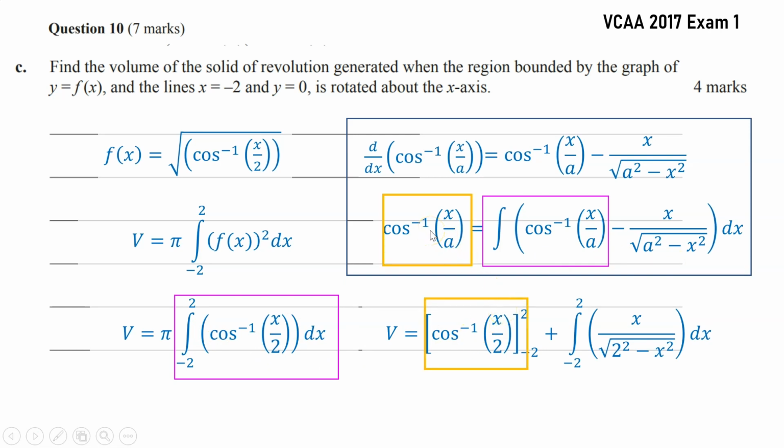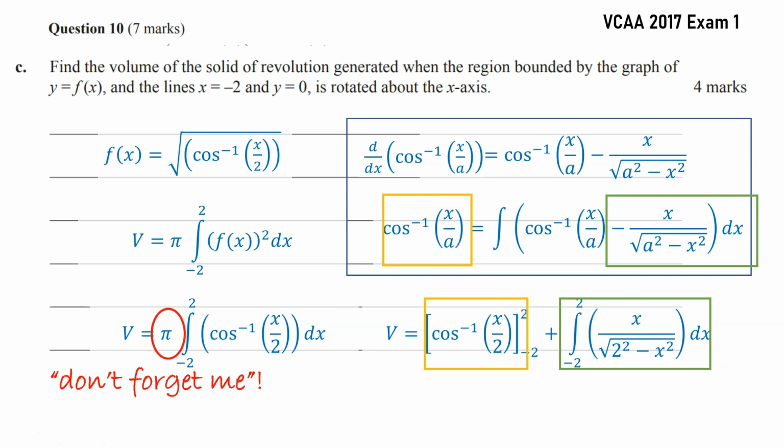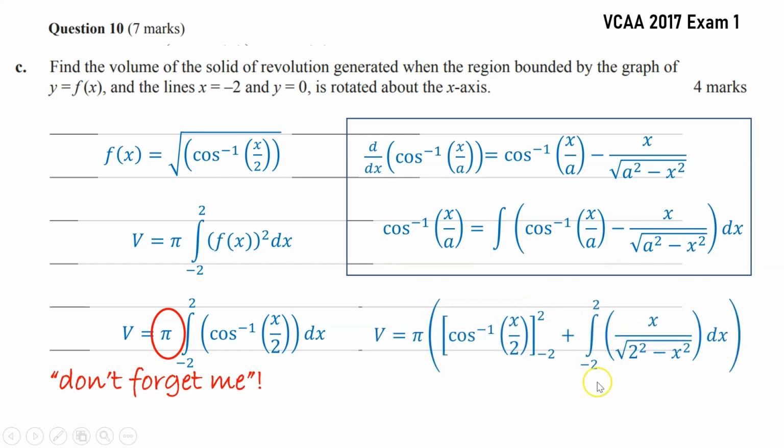Okay, you just need to sub in the terminals to a -2. And then pull over that integral from the right-hand side by adding it to both sides. And that one we obviously still need to anti-differentiate, but that's something we can do. All right, also, don't forget the pi. That was intentional, but just whack a big old pi out the front of everything there.